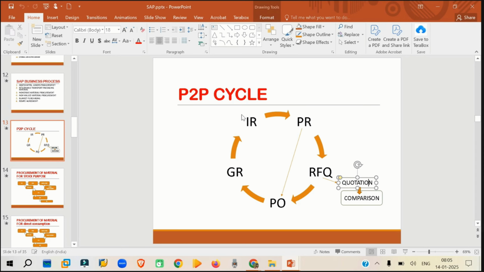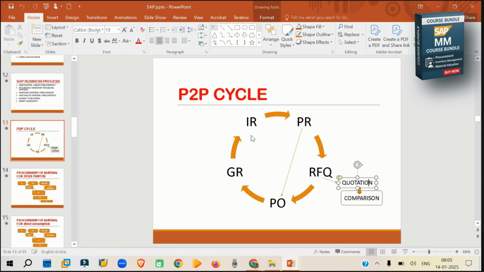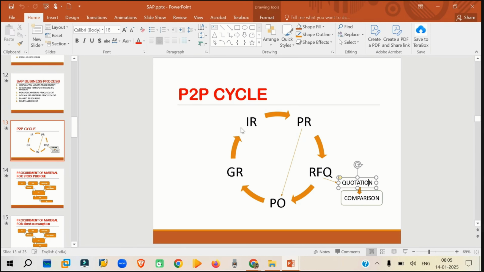Right, now in some places this IR process is not a part of the purchasing side. This is because the invoice receipt contains some financial information, so that's why it is also handled by the finance team. So IR is a part of the finance team, not the purchasing side, correct? Some companies include this IR process with the RTR people or the finance people, so they will add that to them.